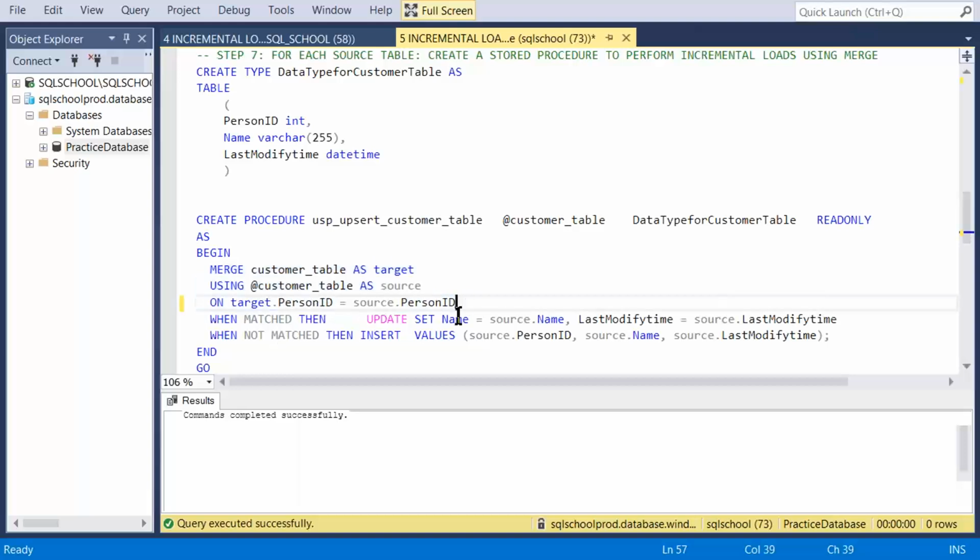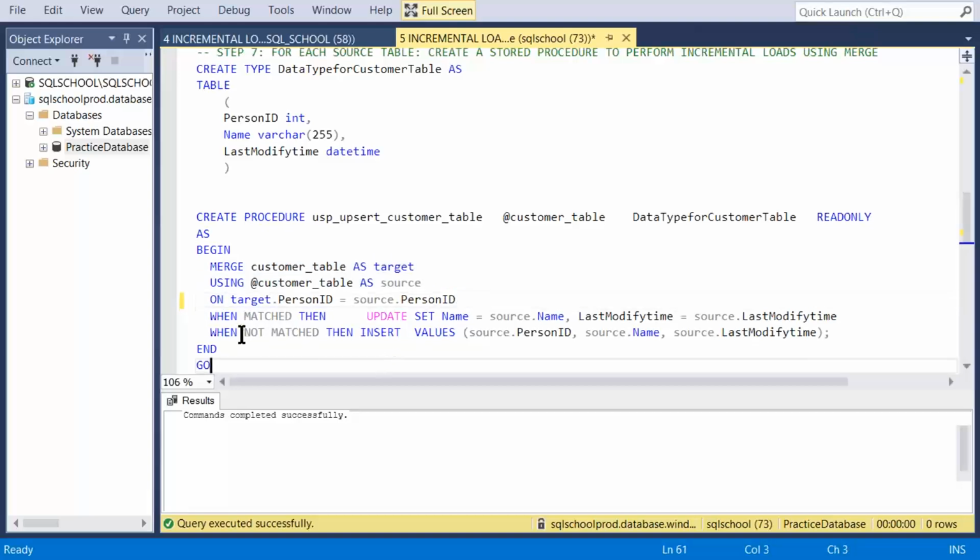Here parentheses are optional, on condition. When matched, then what do we do? Update. When not matched, insert.